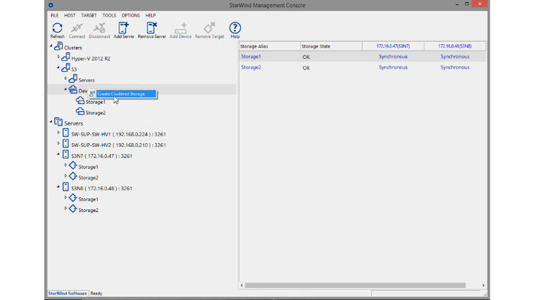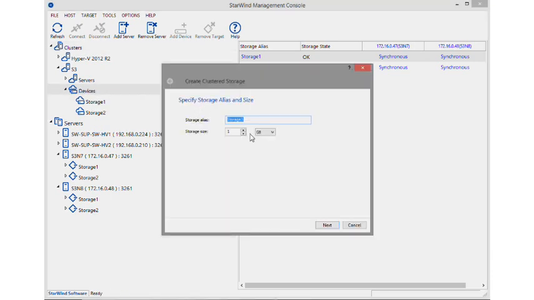Once we need more storage for our cluster, or we want to create just some storage for our future cluster, we right-click on our StarWind cluster, create clustered storage. Let's say storage 3. Let's call it something different, like cluster disk.